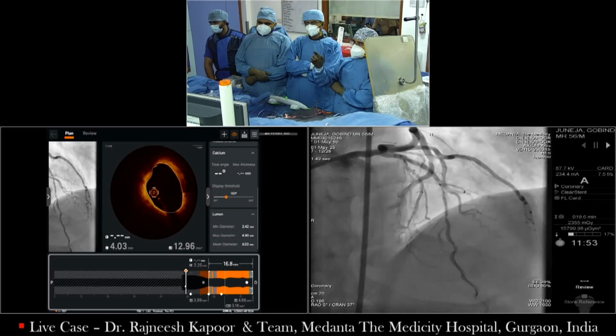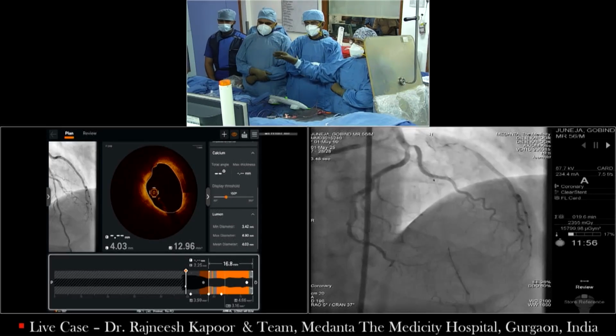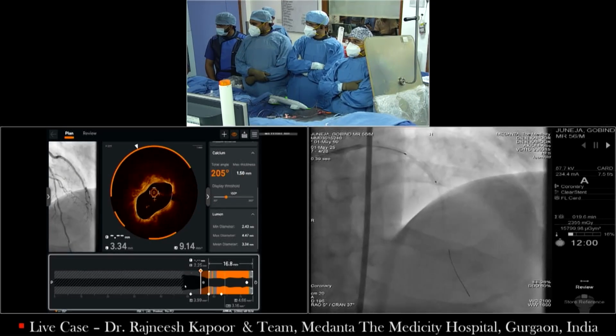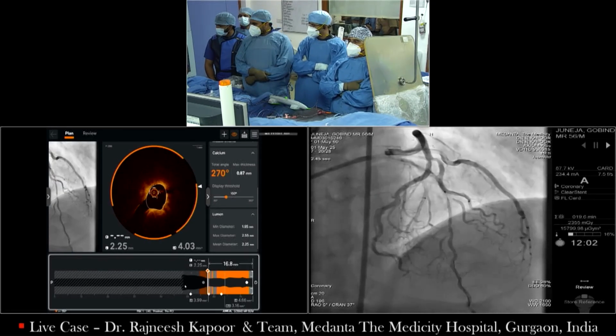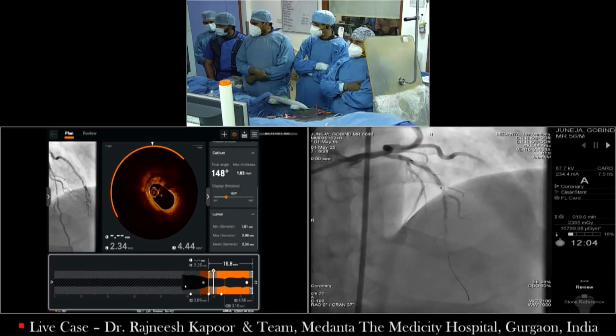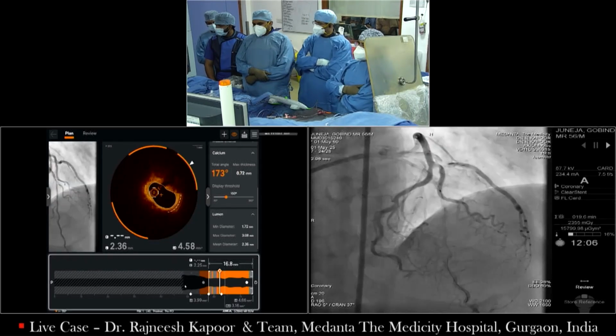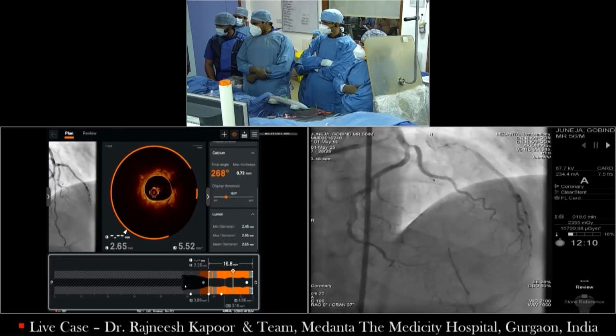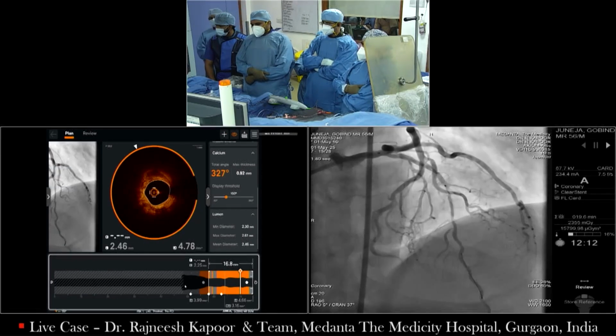So we did the OCT of that area from the septal LAD backwards. Please show that OCT, just to give you clarification of the extent of calcification and whether the proximal LAD is involved and the ostium is involved. Can we have the OCT image? Can you see the OCT image?